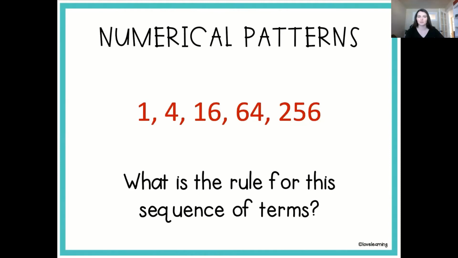Here's a last pattern to figure out. Our pattern goes 1, 4, 16, 64, and 256. What is the rule for this sequence of terms? This is a tricky one. I'm going to give you some think time. And I'm going to give you a clue. It's not as simple as the first two.